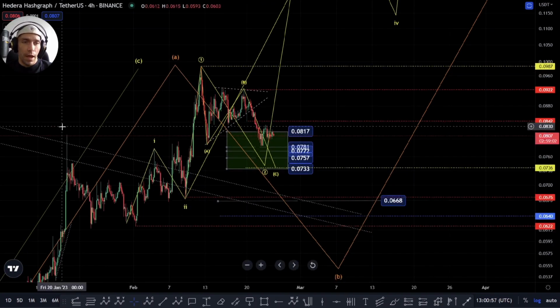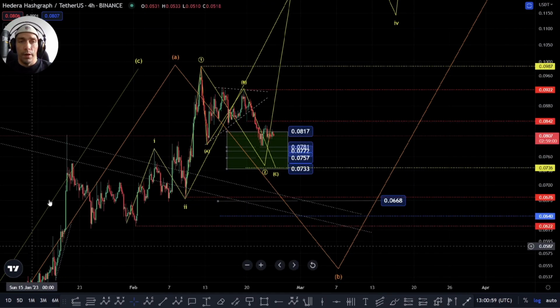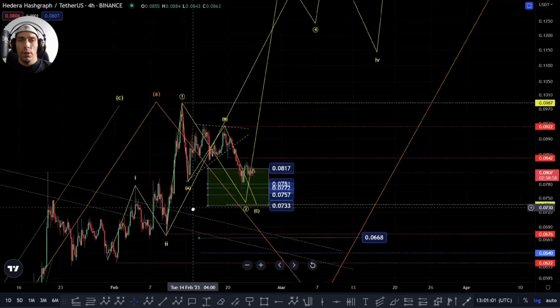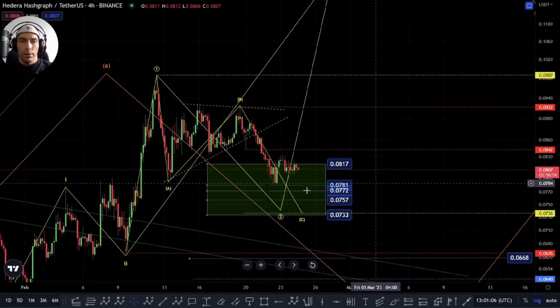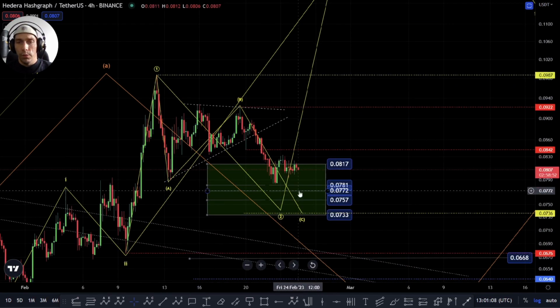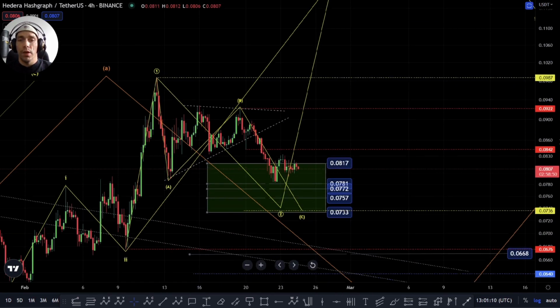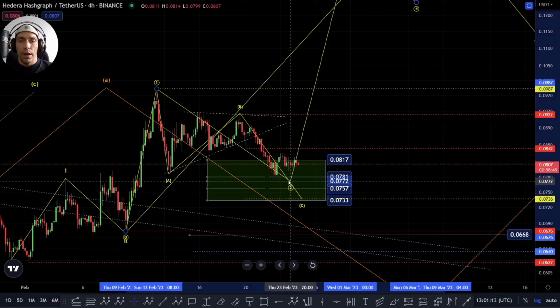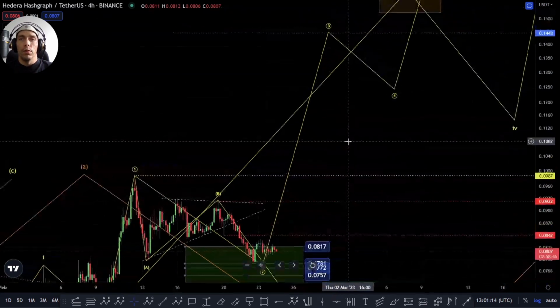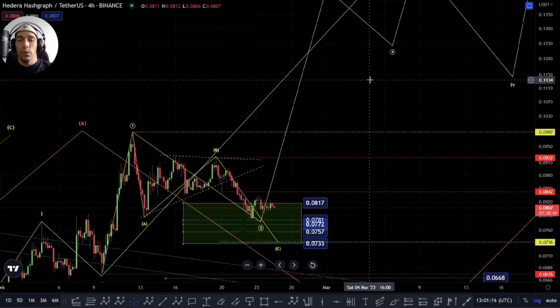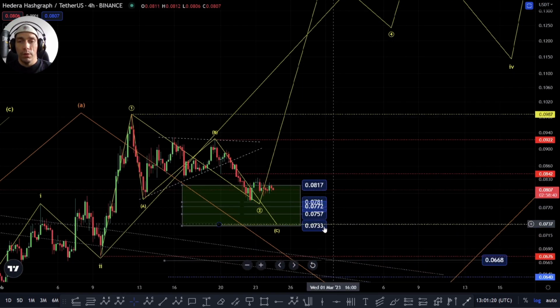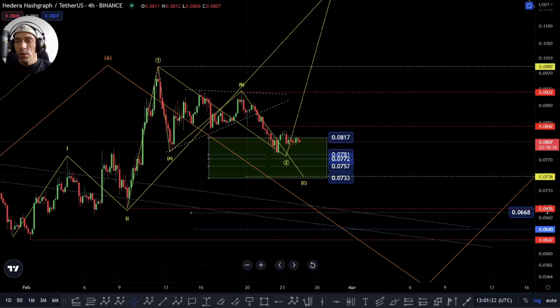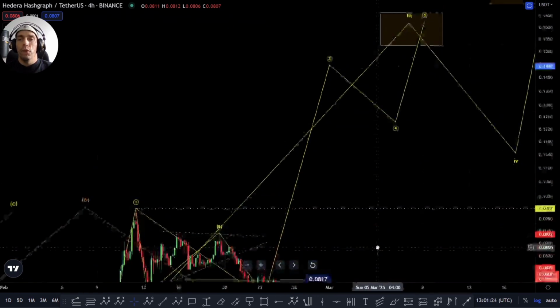So if we look at this as an A wave into here, or a five-wave structure into there, we could argue we could be starting to see some extension within the waves. So what we'd be looking for here is the fact that we have this as a 1, looking for this as a wave 2. So if we do start to break substantially above this high from this point, and we do look to push up higher towards this 1443, and we hold this zone here of this 0817 to the 0733, we could look for that push to the upside in the third wave.